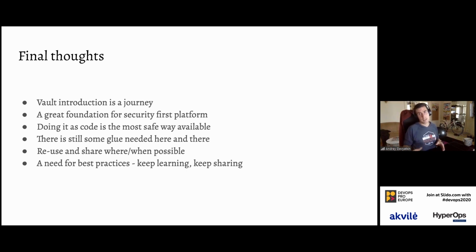But if you start early with Vault, you have the possibility to build a platform for developers to use from day one, and then all applications they create take advantage of Vault features like in-transit encryption, dynamic secrets, and so on. And changing the application logic from time to time might not be that straightforward. Then, doing the Vault configuration as code is the safest way you have, and I hope that there is no discussion around that.